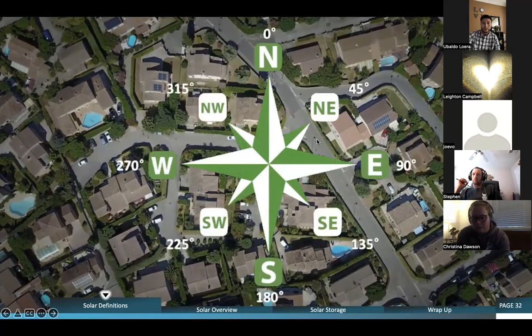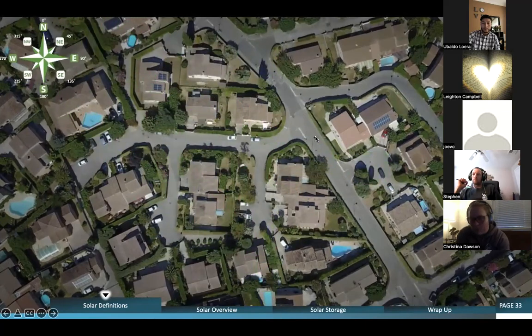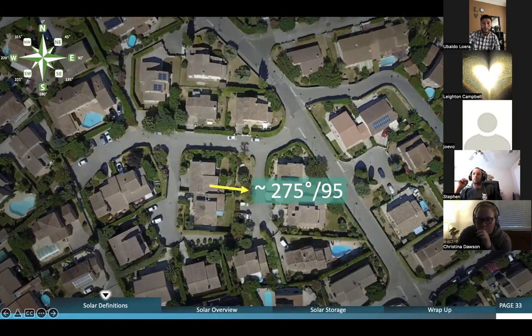First, we got to pull up our compass. So remember what we're looking at. And I want to get a 275 and a 95 is basically what this one would be. Okay. I don't see any south facing roofs. Got a small little sliver back there. If we were closer, we could probably see if it'd be usable. But the majority of the roof space is going to be 275 to 295.